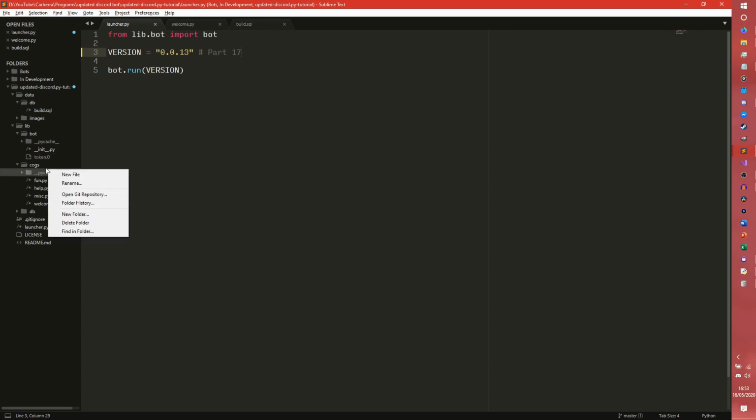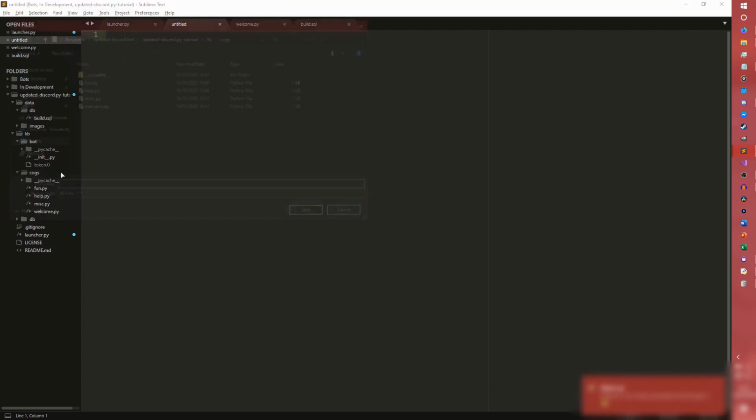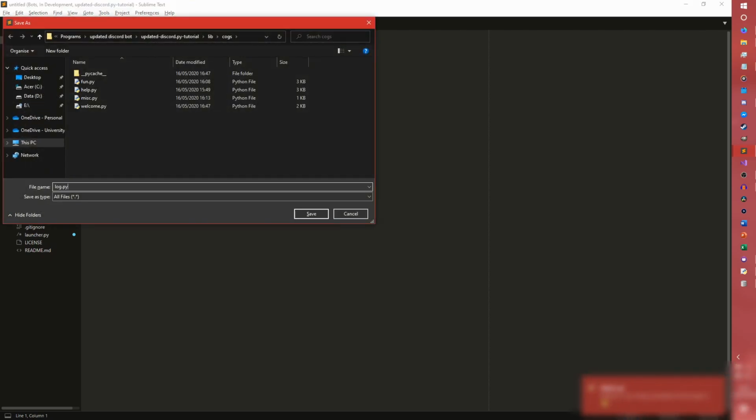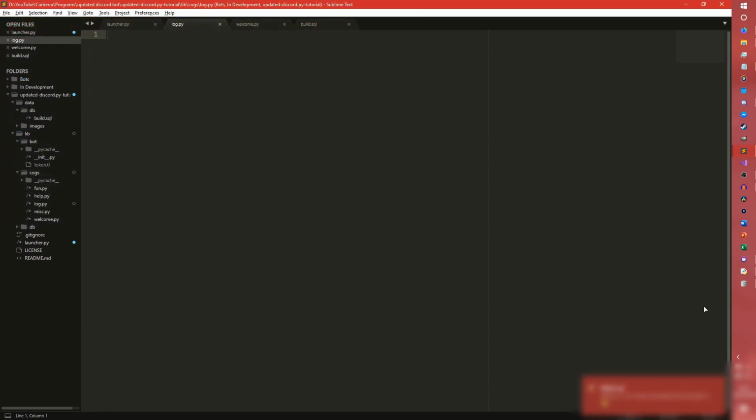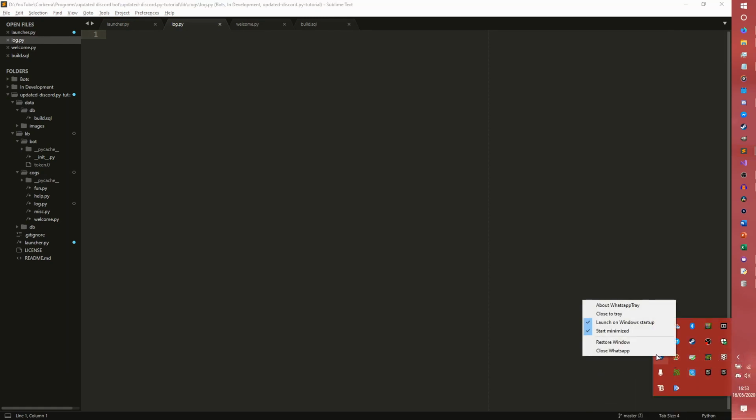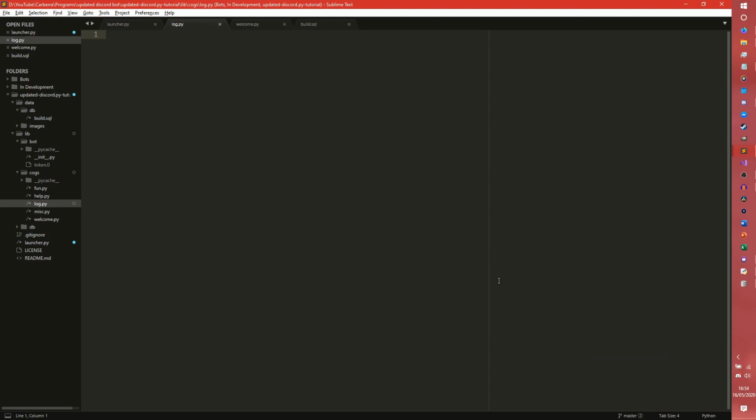So we're going to create a new cog for this, called log.py. I'm also going to shut WhatsApp down. And we're going to do the same spiel as we did last episode. So from discord.ext.commands import Cog. You know what? I'm going to come back to this once I've actually made the base of the cog, because you've seen this a million times. So I'll see you in a second.